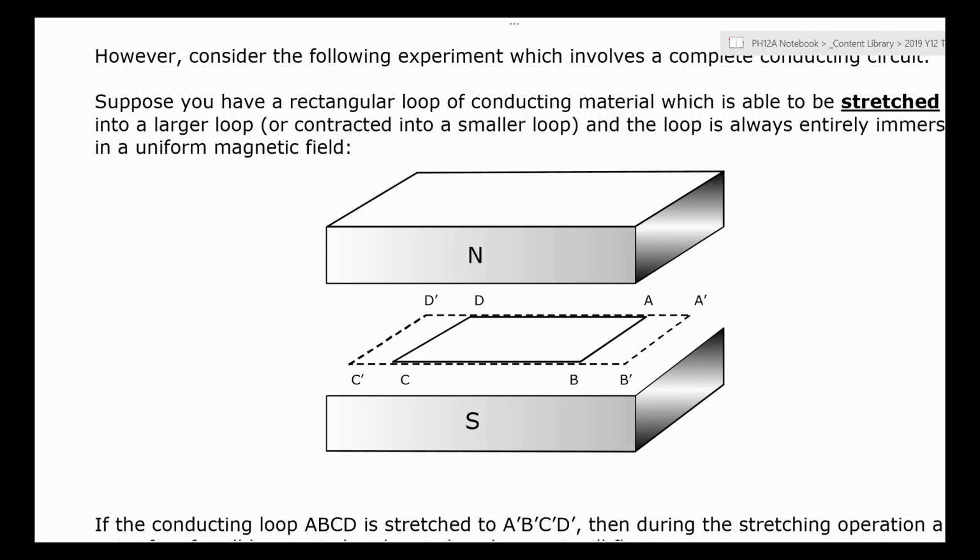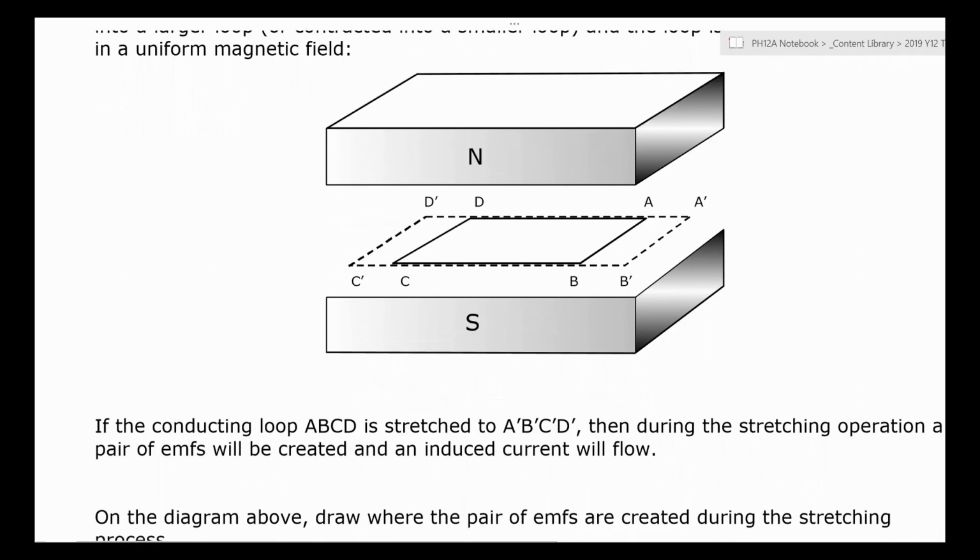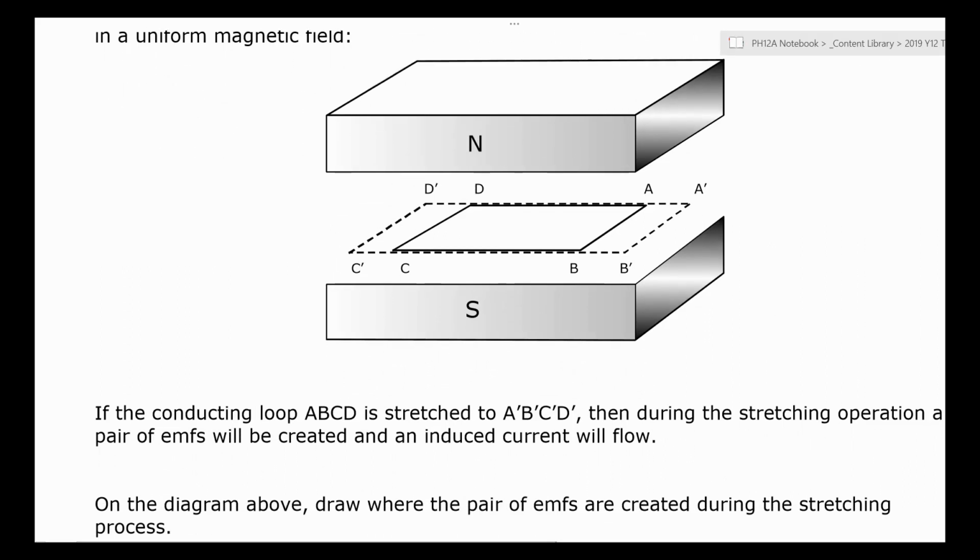If you're watching this video, it will be really awesome if you can pause it now to see if you can figure out, does the stretching of the wires produce a pair of EMFs that might perhaps force a current around the loop? Pause the video now, you should have a go, and if you don't remember how to do this, pretend that there's only a single wire at AB, and just like how we started the unit off with a little man pulling the wire through a magnetic field, have a go.